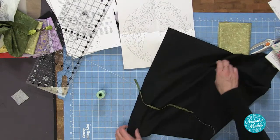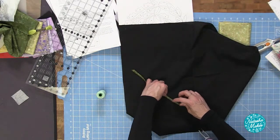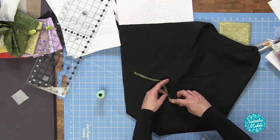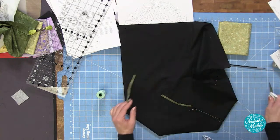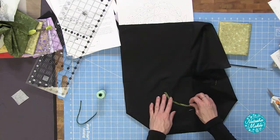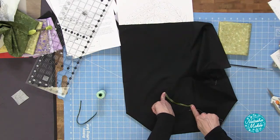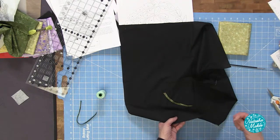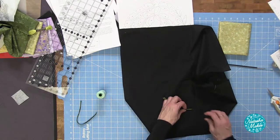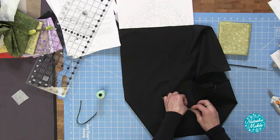So you will go all the way around there, and then you can chop that. You know that you've got everything that you need there. You don't have to worry about the raw edges, not at the ends, because they're going to be covered over. This is why this bit goes on first, okay? But if we're coming back the other side, we are going to turn under that stem.